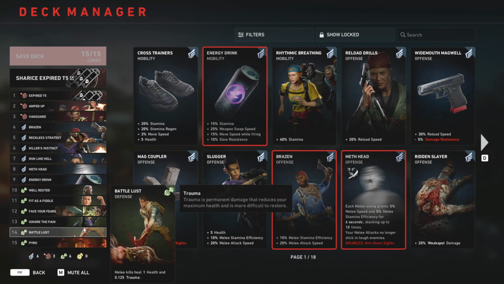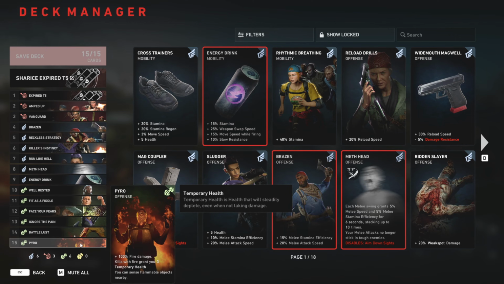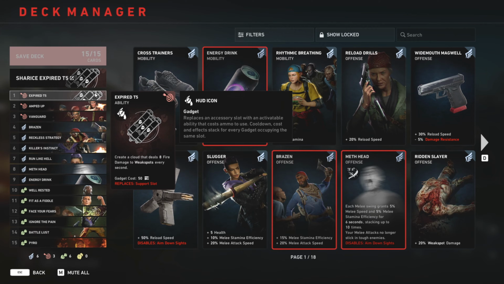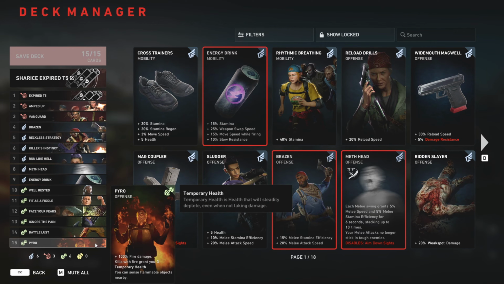This has all been tested, as I say, for quite a long time in Quickplay. Battle Lust is to heal one health back. And Pyro is the key with this build, because it actually helps with the T5. As it says at the top here, it causes fire damage, deals 8 fire damage to weak spots, which is basically an instant kill on most enemies other than mutations. And it says here, 100% fire damage kills grant you a free temporary health. I've actually noticed for Charisse, if you hit the T5, you can come away with about 20 plus temporary health, and that's very nice.